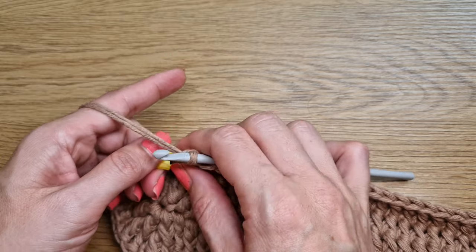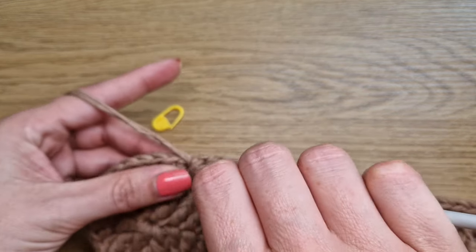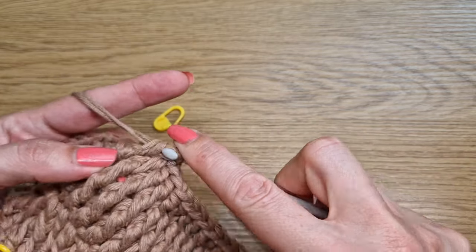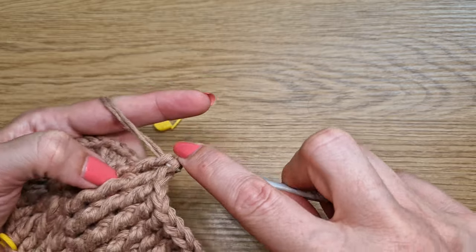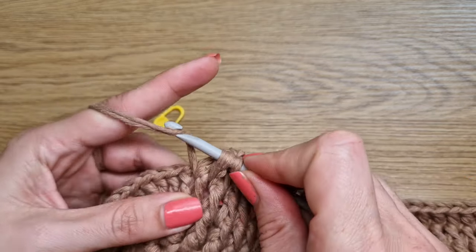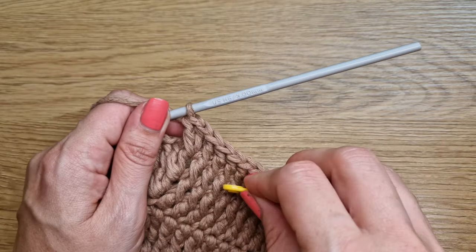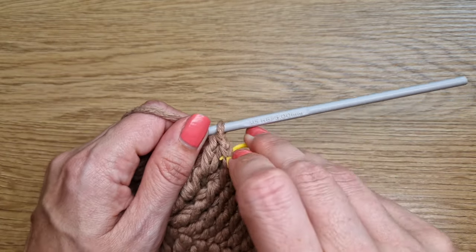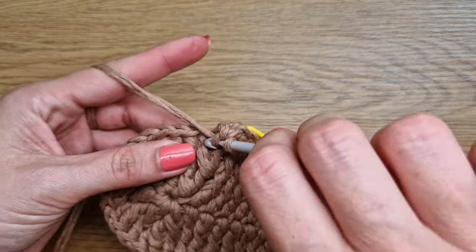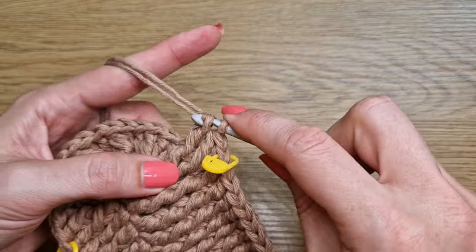When you reach the yellow stitch marker, work two front post double crochet stitches in that stitch and then one front post double crochet stitch in the next stitch and one front post double crochet stitch in the next. So you will have an increase and then one front post double crochet stitch and one front post double crochet stitch. You will continue until you reach the yellow stitch marker on the other side.